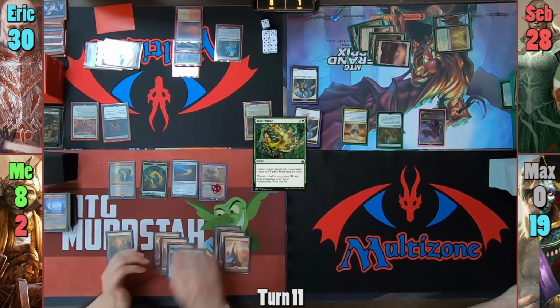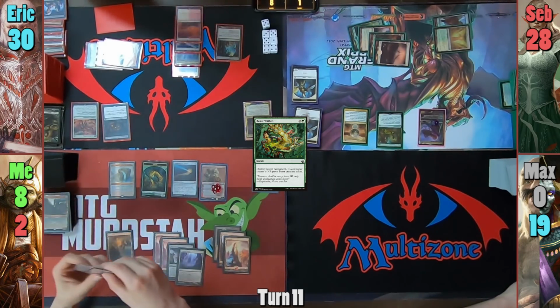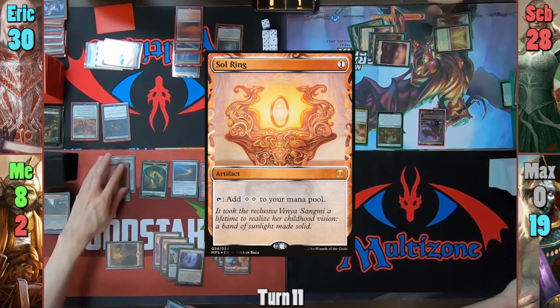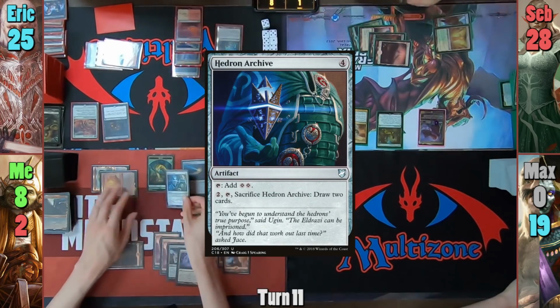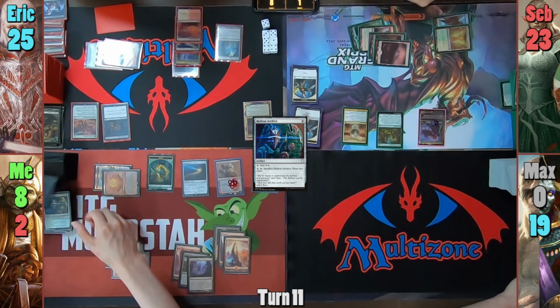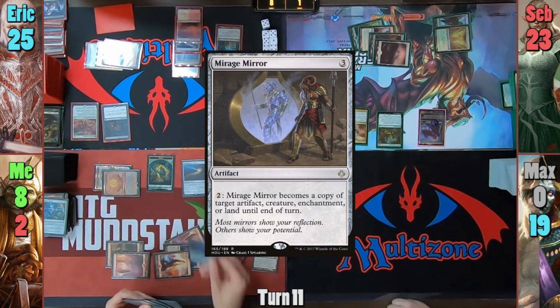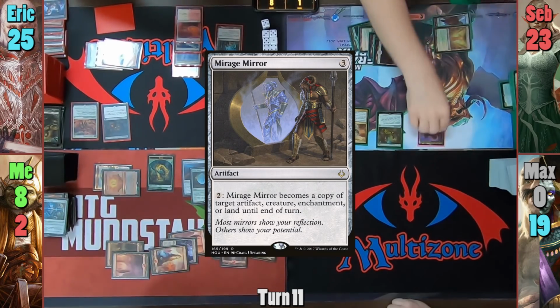I draw for turn and uptick Daretti, discarding a card and drawing 2. I then play a Soul Ring, dealing 5 to Erik, and then a Hedron Archive, dealing 5 to Seb. I then crack the Hedron Archive to draw 4. 3 mana is then all it takes for Mirage Mirror, and I deal another 5 to Emmara, and I pass to Erik.